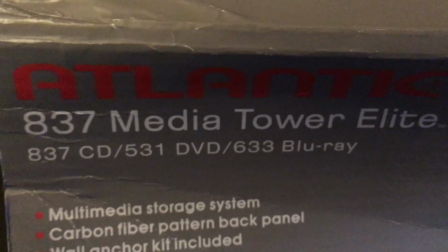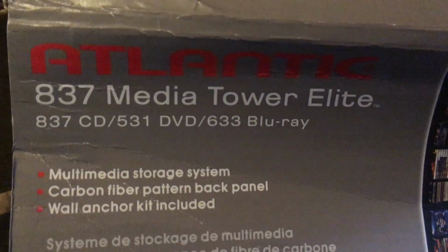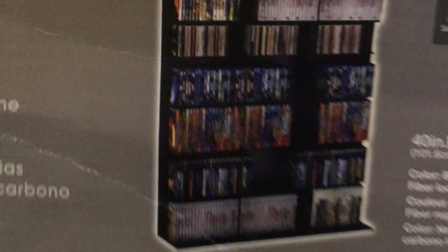I did just purchase a new shelving unit. It's an Atlantic Oscar, or I don't know if it's an Oscar unit. It's an Atlantic. So it's a 71-inch media tower. I just put that up, and that made a lot of space. I got it off of Target.com, and I can actually bring the box. I'll show the box off right now. It's a very long box, but I can just show, I guess, maybe part of it, if I can get it in the picture right there. Let me just fold this there, and you can kind of barely see it. But this is what it looks like right there.